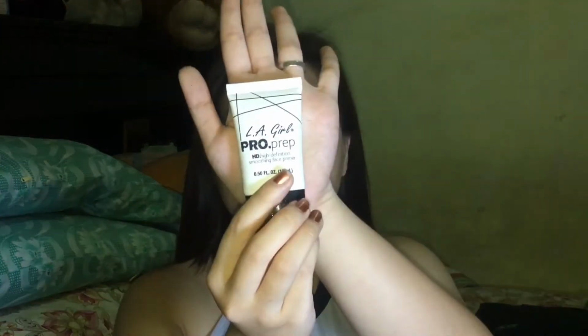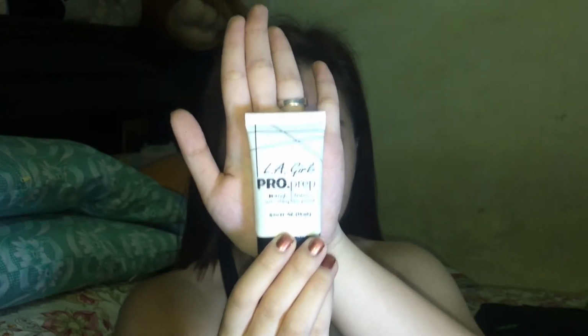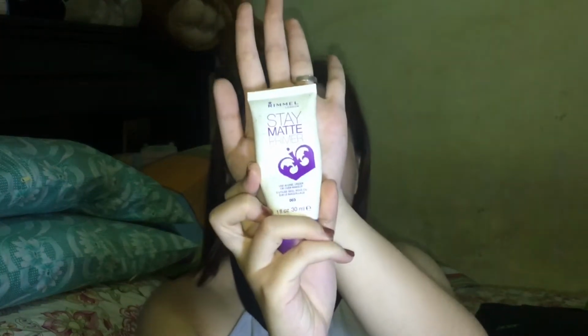I'm going to prime both sides of my face. I use two primers. The first primer I'm using is this LA Girl Pro Prep and Prime. I'm just going to squeeze that out on my hand. I only use this primer on my pores just to fill them in, and on my smile line, so I just put some there and then spread it, because whatever I do, foundation tends to settle on this area and I hate it. That is why I'm doing my best to reduce that problem. Next I'm going to use this Rimmel Stay Matte Primer.